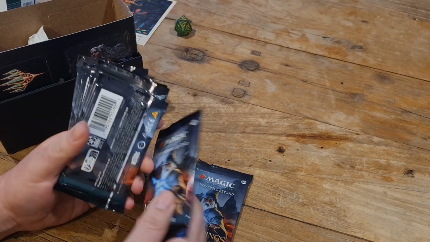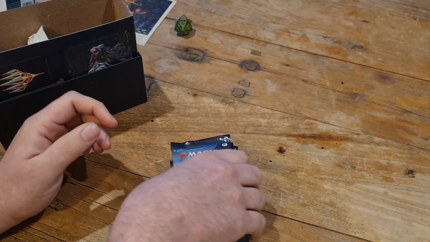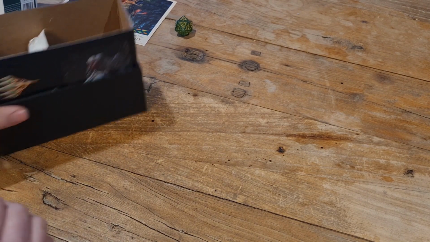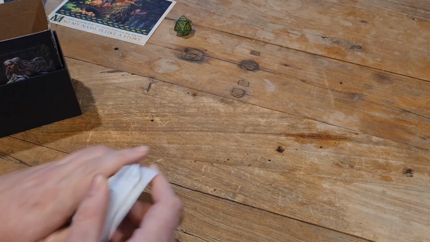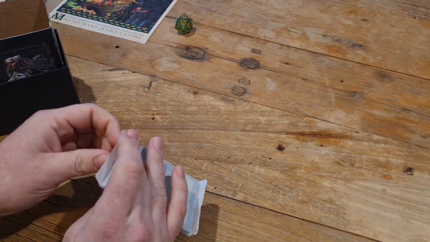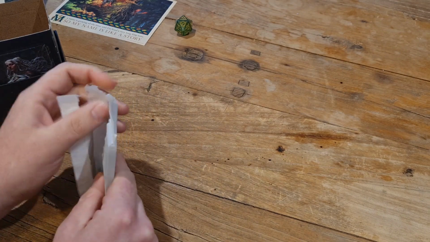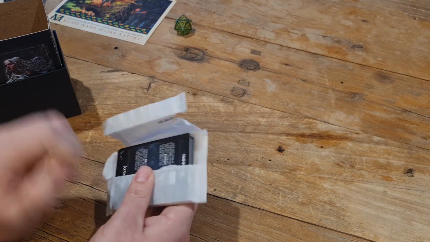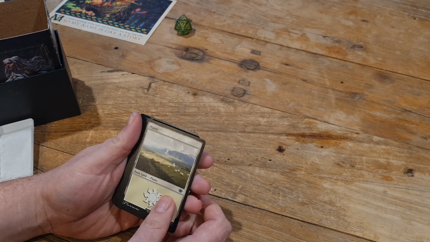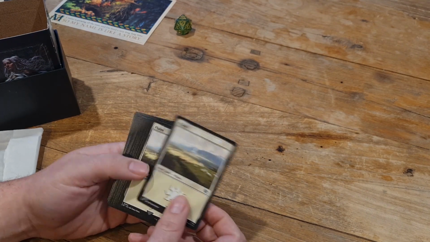Got the set boosters. Old Gandalf hanging out on the cover. Eight of them. That looks like Gandalf the White on top of Shadow Fangs, looking out over the plains to Minas Tirith.